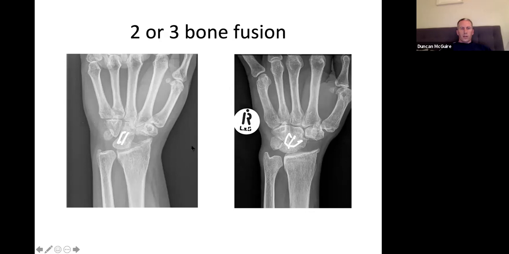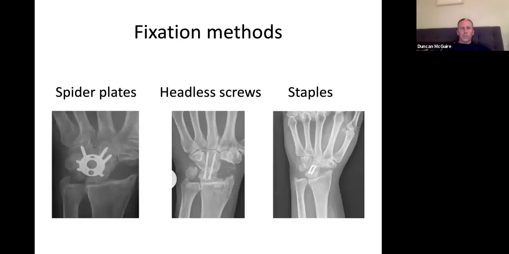One thing to consider is you get 2 types of lunates. You get a type 1 and a type 2 lunate. The type 1 lunate has got a single articular facet with a capitate, and the type 2 lunate has an extra little facet which articulates with the hamate. So in the type 2 lunate, you'll probably err more towards including the hamate in the fusion, whereas the type 1 lunate, which is the more common one, you can probably just get away with a 2-bone fusion. I'll show you a picture of the type 2 and 3 lunate shortly.